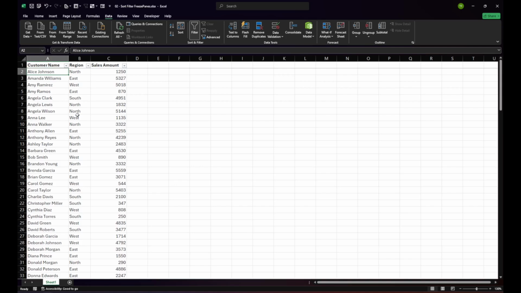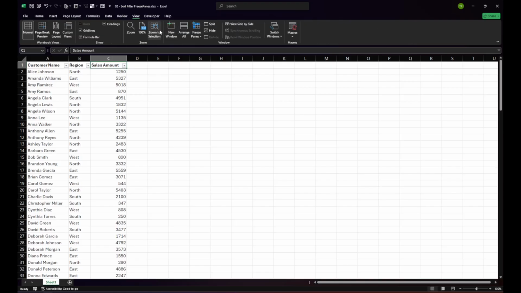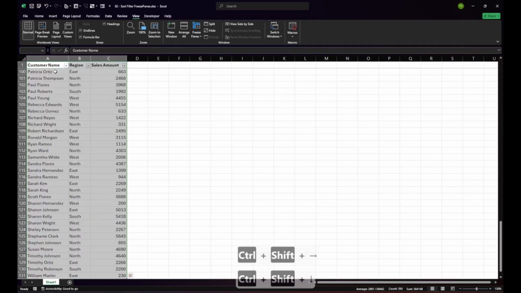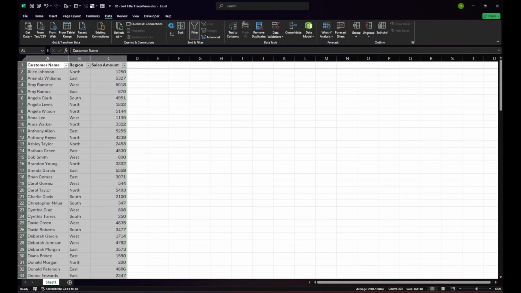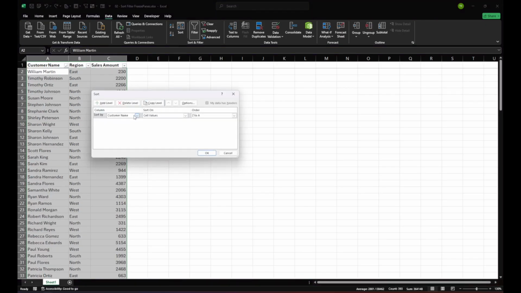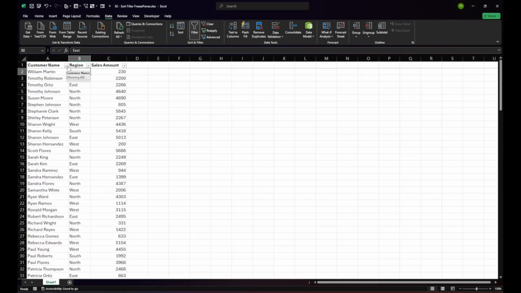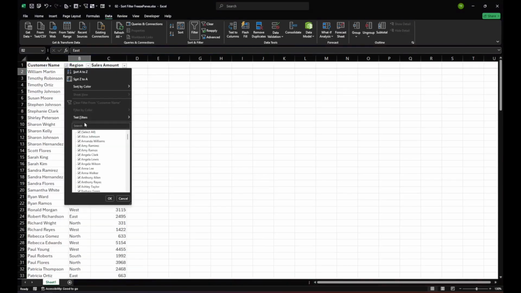All right, so let's do a quick recap of what we've learned. You now know how to lock your headers by using freeze panes on the View tab. You know how to reorganize your lists by selecting the data. And again, let's take a look at that shortcut. Control-Shift right, Control-Shift down. And then sorting either A to Z, Z to A, or specifically by whichever column you want to sort by. And we've also taken a look at the filters to isolate exactly the data that you want to be looking at.